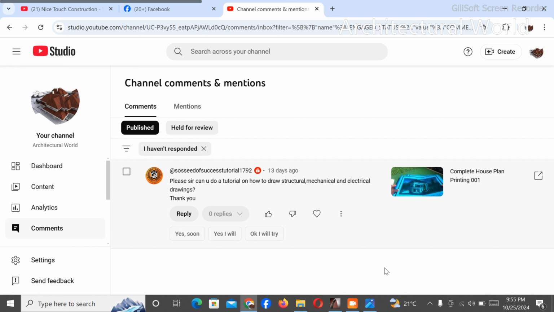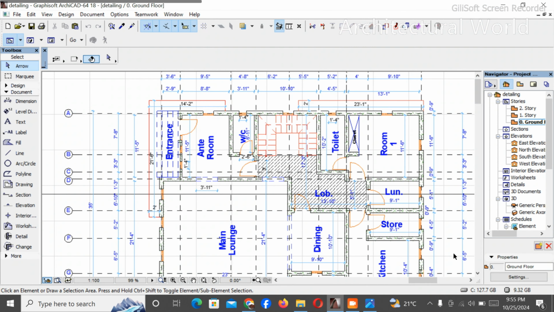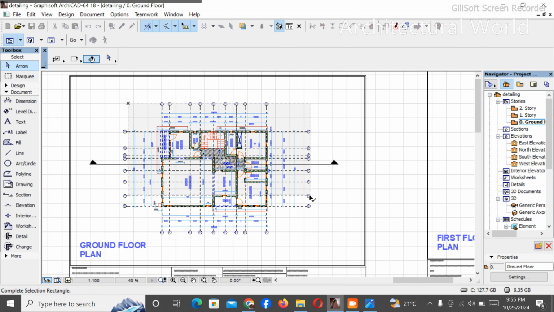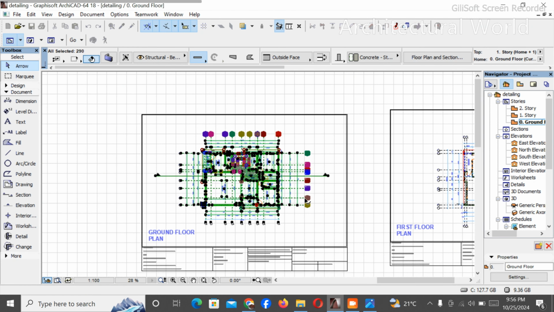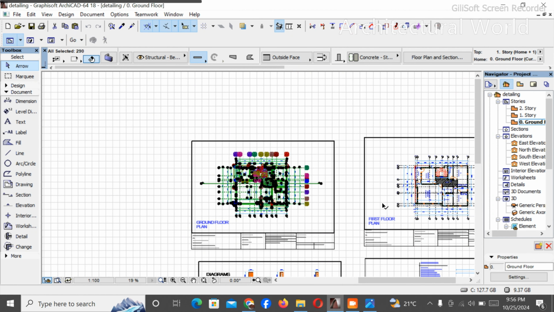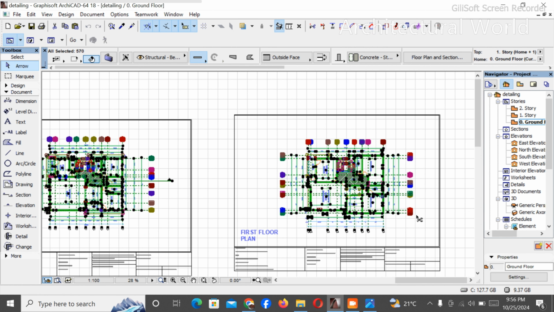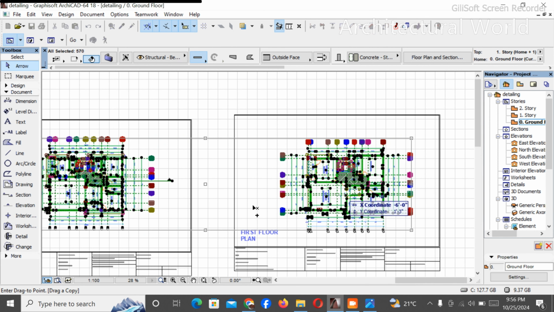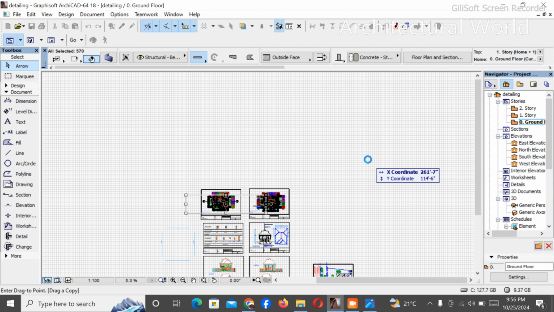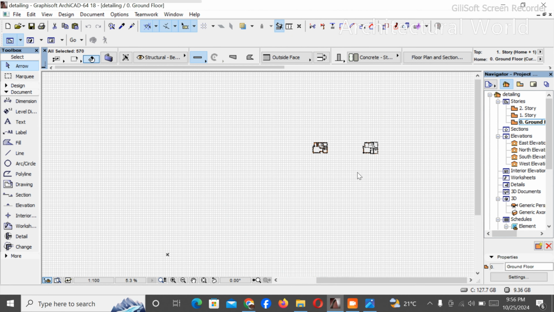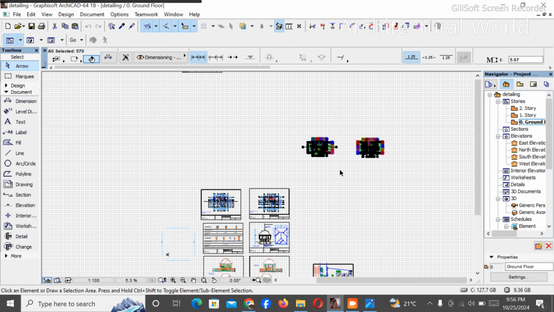Now, mechanical. Let's dive into mechanical today. So I'm going to be using this as a work environment. I'll copy this. This is what I will be using as a work environment today. It's just going to be a brief class. So I'll copy this to somewhere here so I can be able to play with it. Okay, I don't want to mess up my design. So that is why I copied.